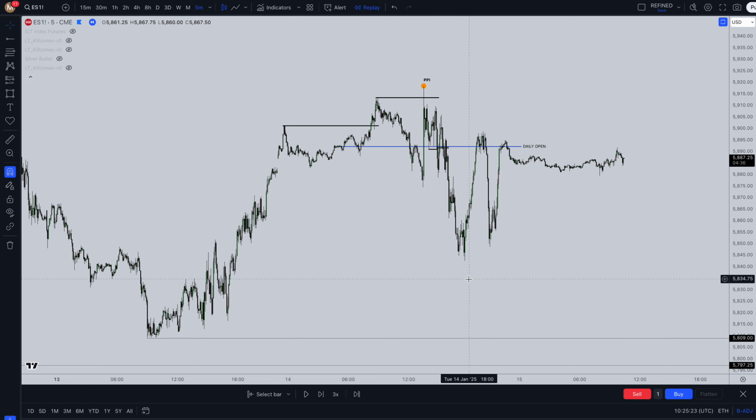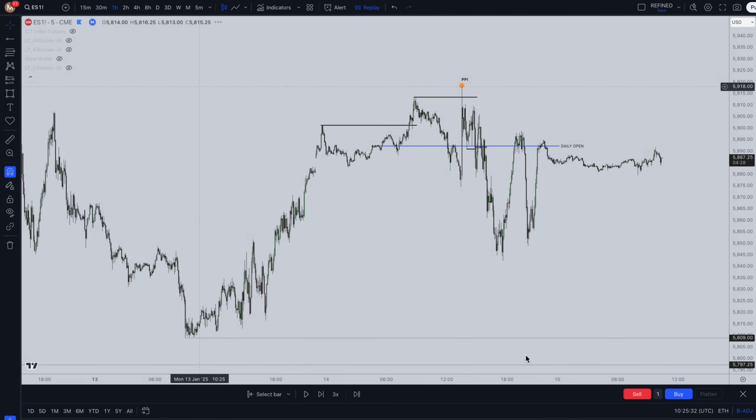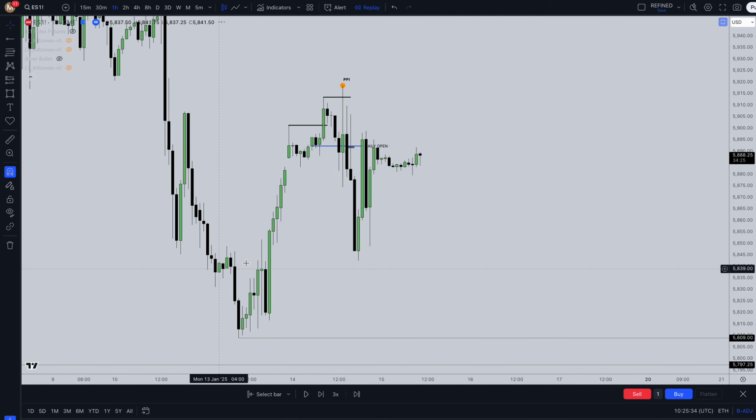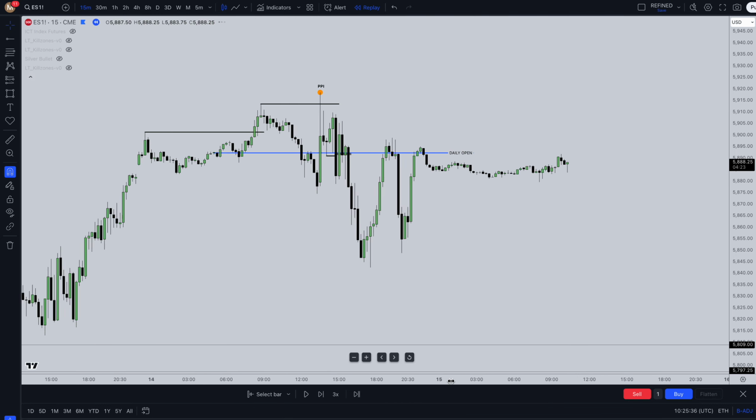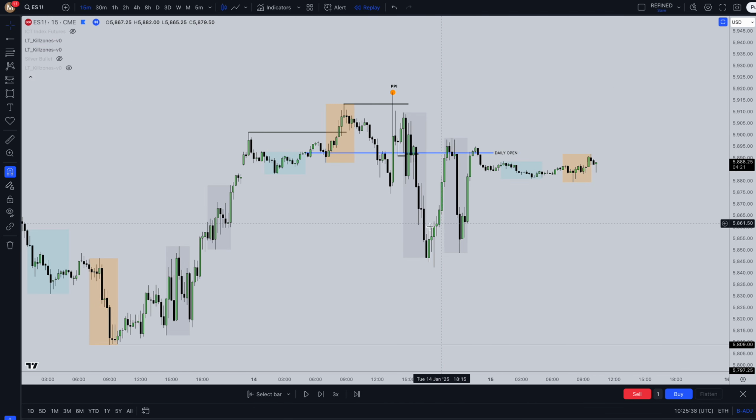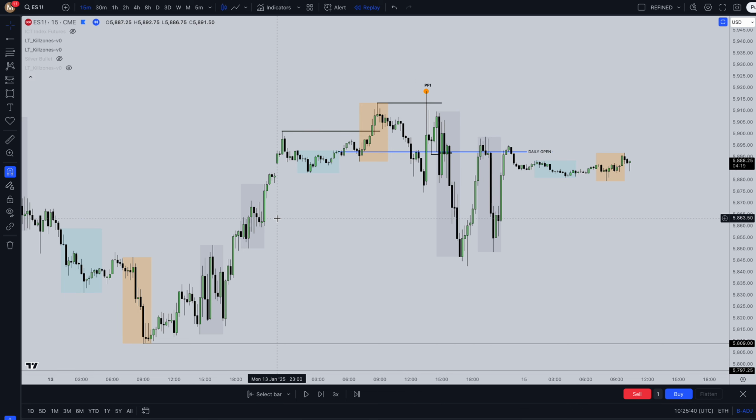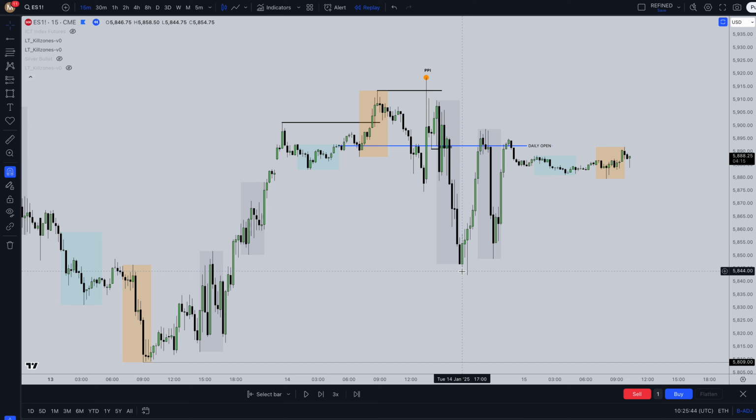So if we get a 2R based on specific time, and we come into specific arrays at specific times, I will take the trade, the majority of the trade. If I mark on the session, I like to TP. If I just put these back on, this is why I use these boxes. It's a really good visual indicator. I use the last 30 minutes of the session typically as an area to take profit.